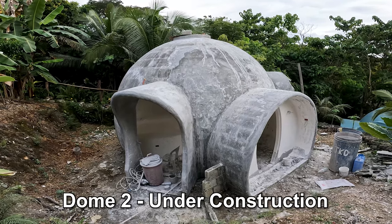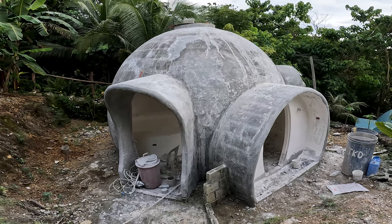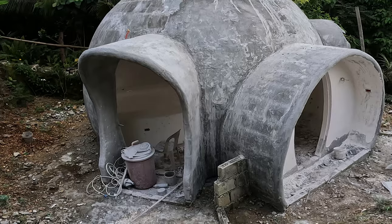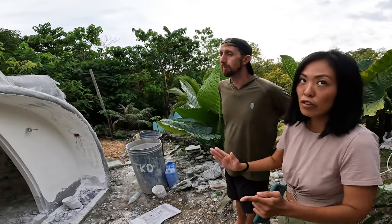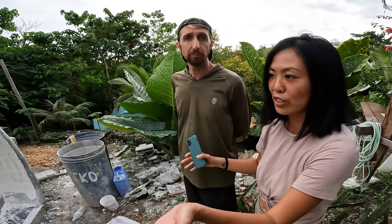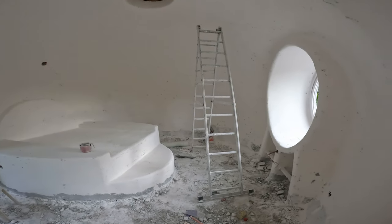The dome structure only takes about three weeks to get up if you know what you're doing — a little longer if you don't. That was only three people working on it. The second dome has a different shape arch — actually easier to build because it was straight up with a semicircle. The first dome required more engineering because we had to get the diameter of the circle to match exactly where it would touch the floor.